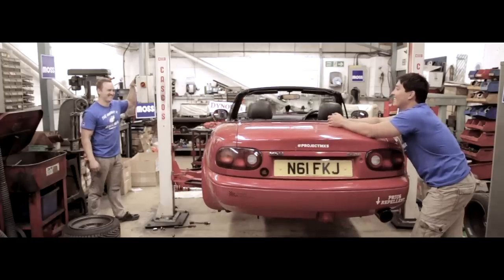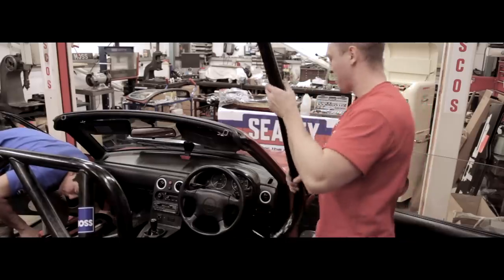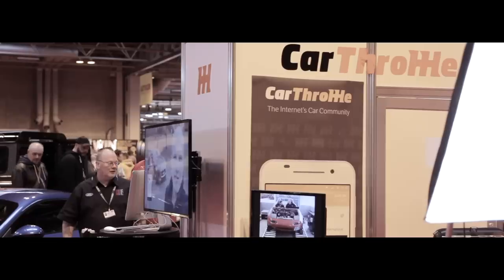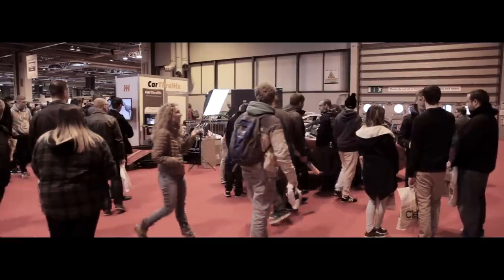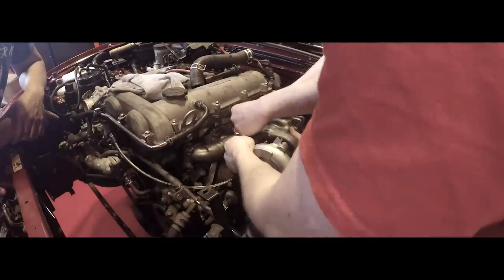Next, it was back to Moss, where we installed H&R coilovers and a TR Lane rollover bar and sidebars to make Phil track ready. And these modifications were all well and good, but I needed more power. So I thought, hey, let's install a turbo. And that's exactly what we did. Gareth and I, with more help from the Scuzzle boys, did a live installation of Phil's TD04 at Autosport International at the NEC in Birmingham. And as you can see, I liked it quite a lot.